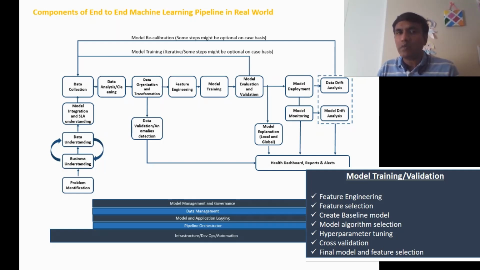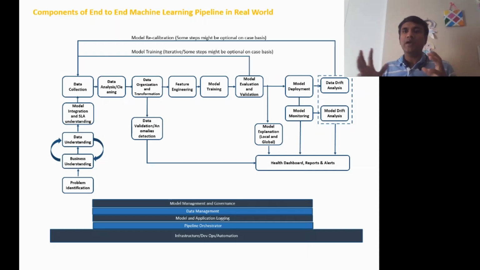And all of this process is completely iterative. It's not like you only move forward. Sometimes you may have to go and collect additional data. Sometimes you may have to do more analysis on the data. You may run multiple iterations of your model training with new features added, new feature engineering done. Each of these is a completely iterative process. Even though I have shown only one iteration, each of the components is completely iterative.